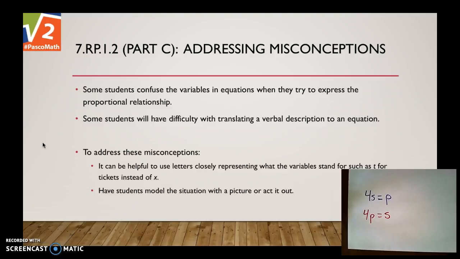And so if there's 4 times as many sodas as there are people, maybe you can act it out. So let's say that we have one person, how many sodas should we have? And the answer would be 4. And so if we even plug in those points, if you have 2 people, how many sodas should you have? There should be 8. Connect it to the table to allow them to realize that we have to multiply the number of people times 4 to get the amount of soda to represent that relationship correctly. And so, this is the one that we're going for. That one mathematically doesn't work out. So again, have them come up, act it out, connect the equation back to the table, the graph, all the things they have experience with would be a good idea here.